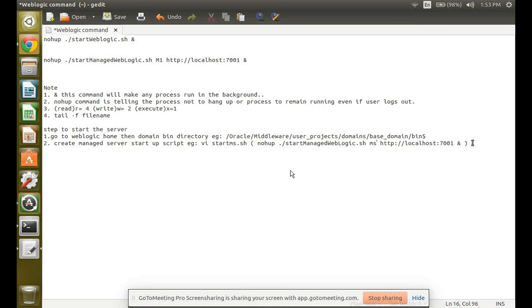So now the third step will be chmod 755 and start ms.sh.